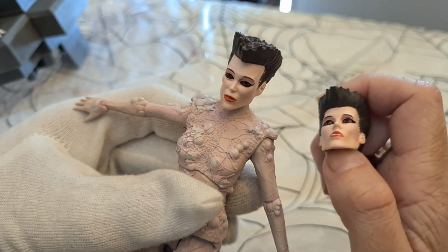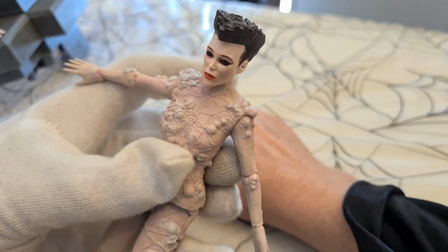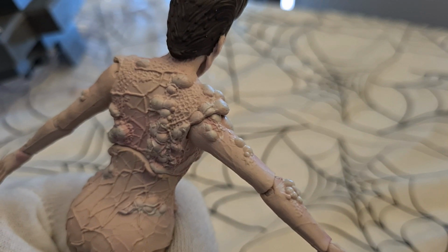She also comes with another set of hands. Yeah, they're exactly the same. I'm not quite sure why, but maybe they're just optional extras. I mean, there'd be bits that you would lose if you would... But she's quite well done, even the back and that sort of thing.